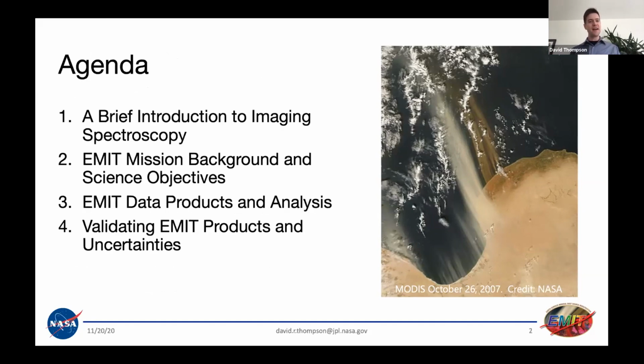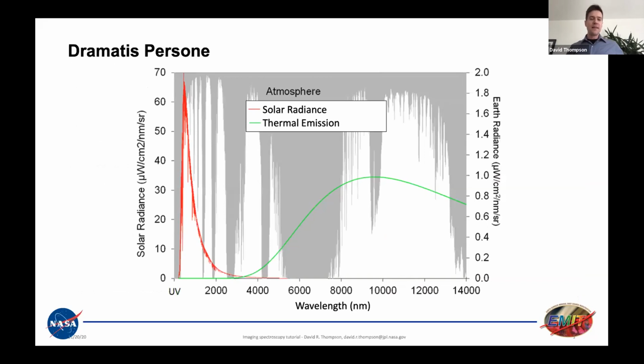So here's the agenda. I went through most of these already. Let's start from basics, right? From first principles. So there are a couple of sources of photons available to us for passive remote sensing of the Earth's surface. We've got the solar reflected regime, and I'm talking primarily about optical remote sensing here. Many of you, of course, are radar experts. That's a different ball of wax that I'll leave to other speakers. Here we're talking mainly about optical and infrared remote sensing.